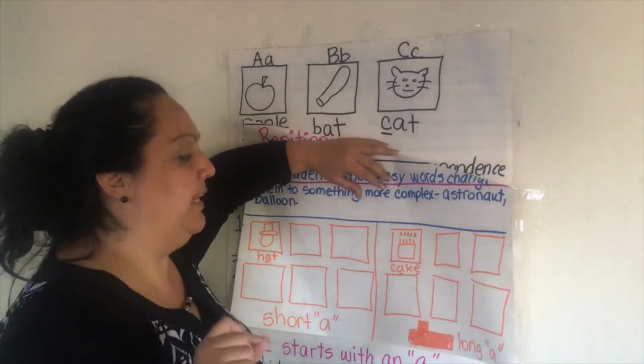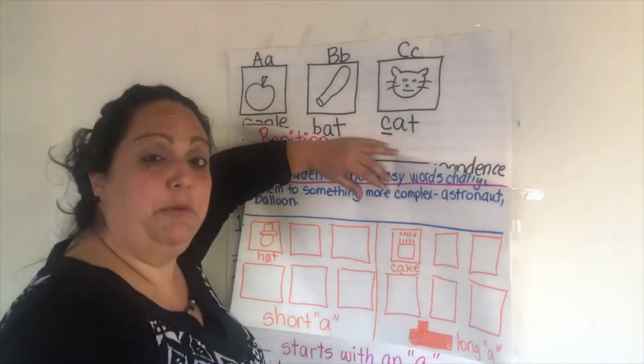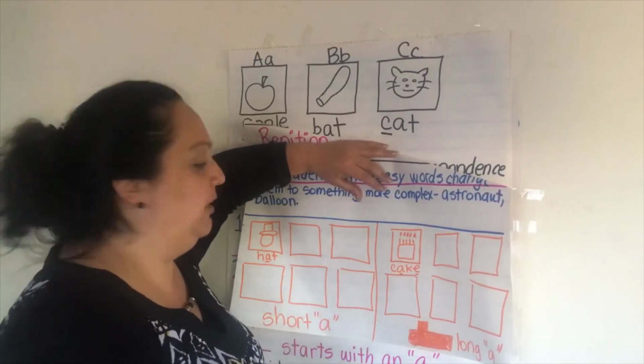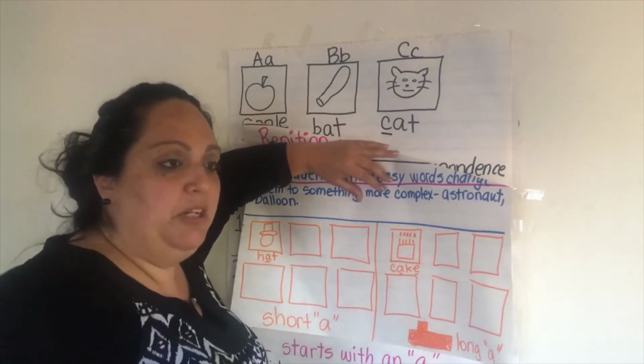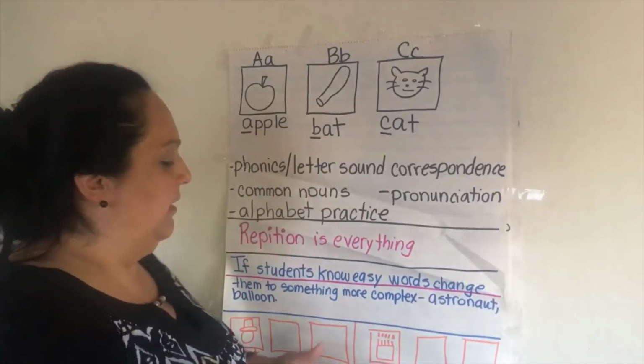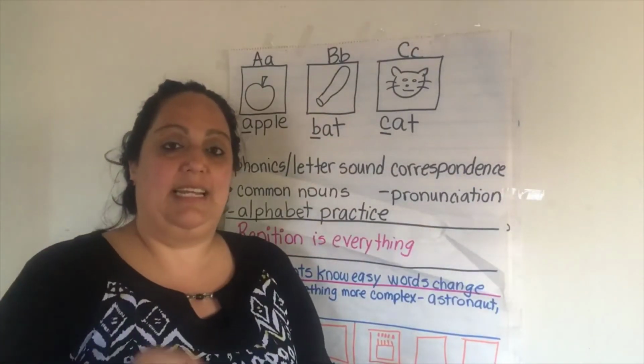And the most important thing is that they repeat it. They could repeat it to you, to an aide, to their friends. Maybe if someone's done early, little Johnny, who's your newcomer, could go over to that student that's done early, and they have to say all these things over and over again.